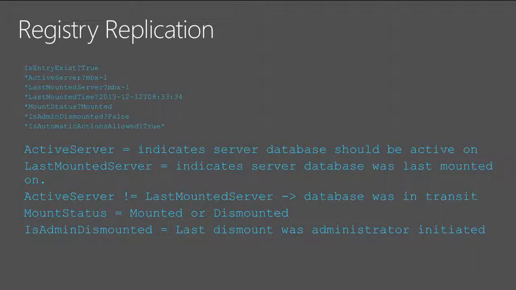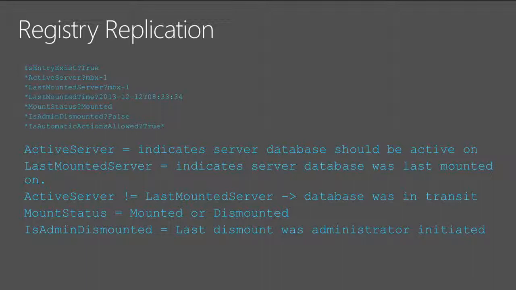So node 2, when it becomes the PAM, the replication service on that server says, well, I need to go and figure out, were there things going on that needed to be finished? For example, was there a database in flight? So one of the first things that happens anytime the PAM changes in a DAG is it starts to step through these DB state keys and say, do I find any databases where active server is not equal to last mounted on server?